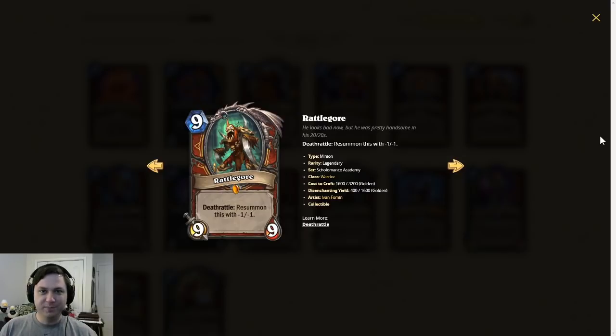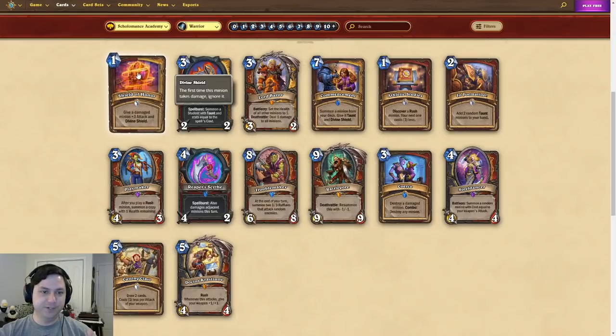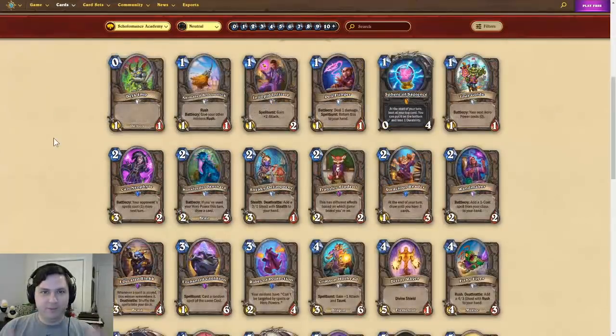I'm really looking forward to playing this card with Umbra and N'Zoth and all the other great Deathrattle synergy minions, so really looking forward to making a Rattlegore deck. And that's Warrior, some super great late game cards, and a card I didn't even mention is Shield of Honor, which synergizes great with Bloodsworn Mercenary, and is basically another Rampage for Warrior, so look out for that one. And we've made it to the neutrals.